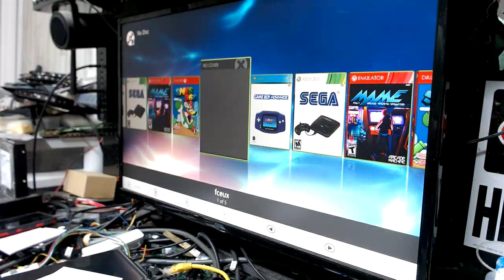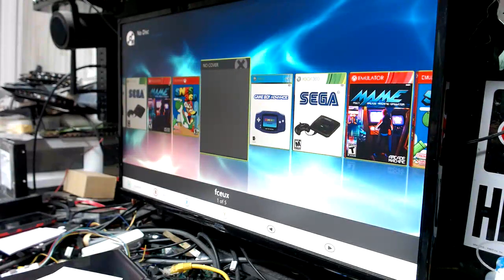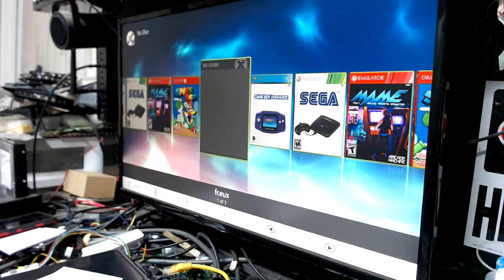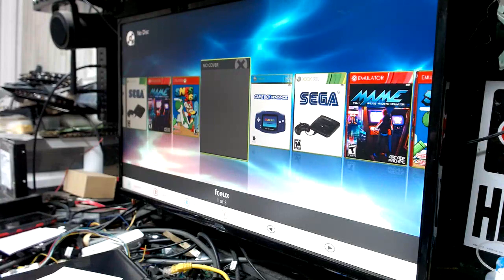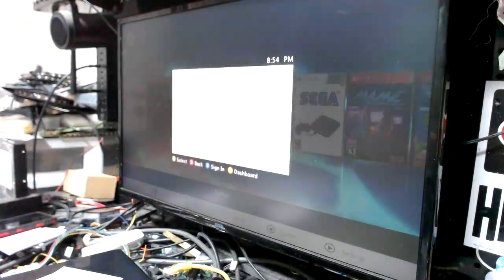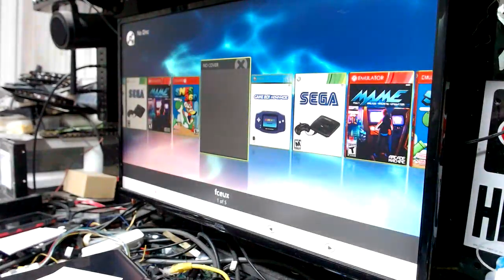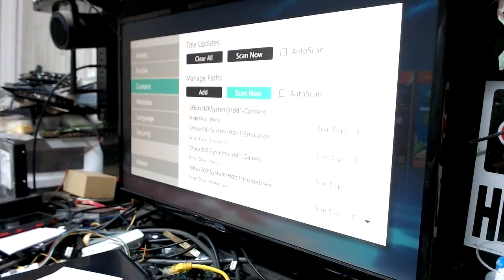Now, if you don't like a game on here, there's no problem in deleting it and putting a game that you like on it by ripping it from the disc. Download the title update, and you're good. And when you rip it from the disc and put it in the games folder, all you got to do is this. Look. Hit the start button. Content, scan now, and scan it. It'll find the game, it'll install it, and you'll be good to go.